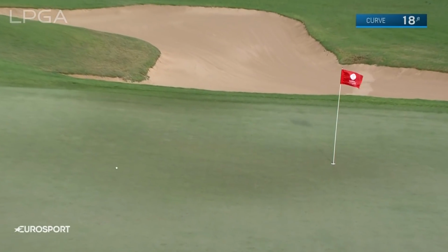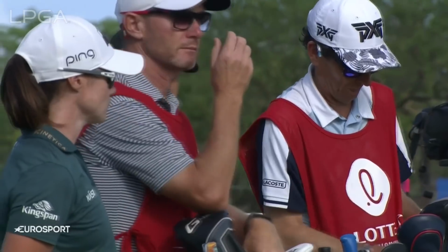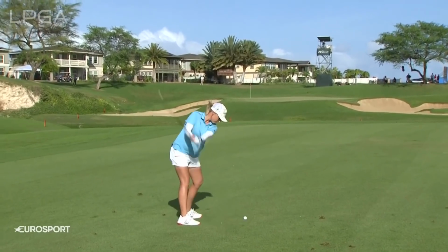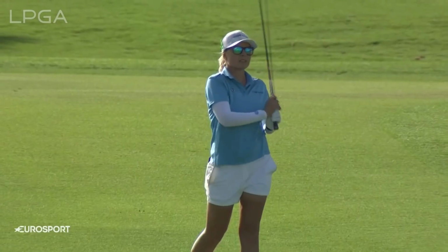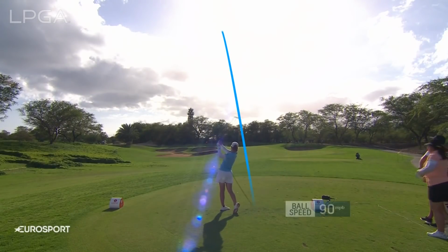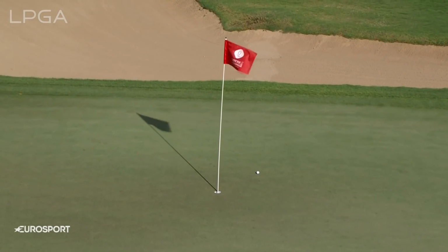Yeah. Oh, like that. Kind of a little ground hook. Easy hole. A chance for a 2 there for Boutier. There's a freedom to her swing, Jerry. It just looks like she's just sending the club head at the ball. One thing that never changes, the smile on her face. I've never seen anybody lead in smiles per green in regulation. It's good. The 16th hole is playing the 4th hardest on the course. 15. Austin Ernst at even par for the opening round. See if she can find the right distance there. Lands at about 120, oh, and that's how you stop it at 15. You hit the flag stick.